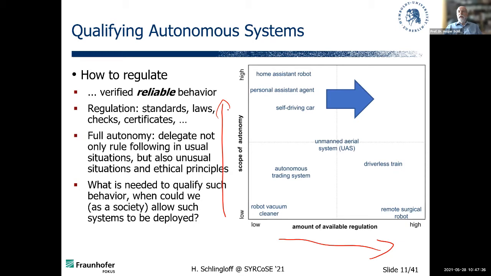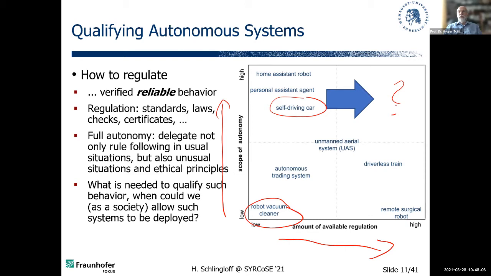So we looked at that for certain examples, simple examples like a robot vacuum cleaner, but also more sophisticated examples like a self-driving car, which has a high level of autonomy. And we found that for highly autonomous systems, there is little available which tells you how to follow unformulated specification and so on.